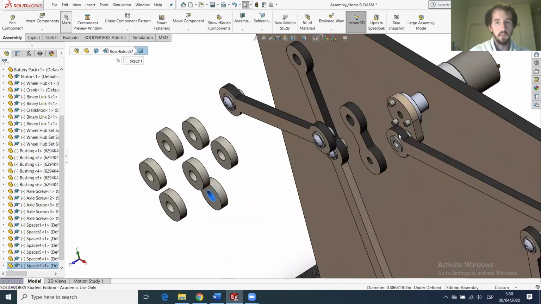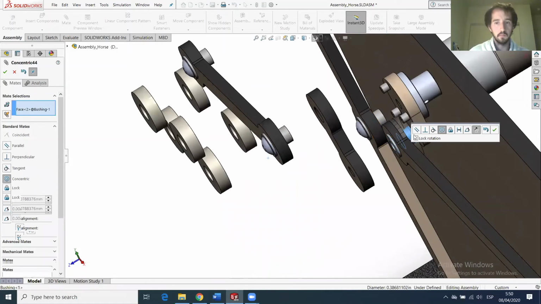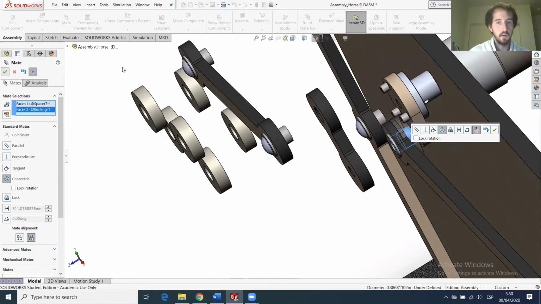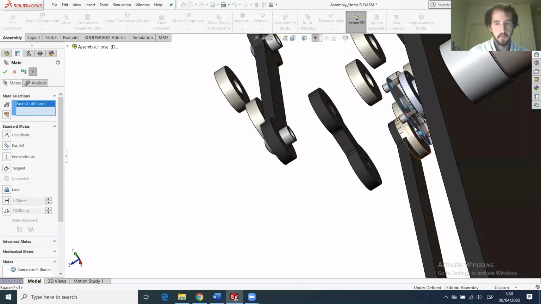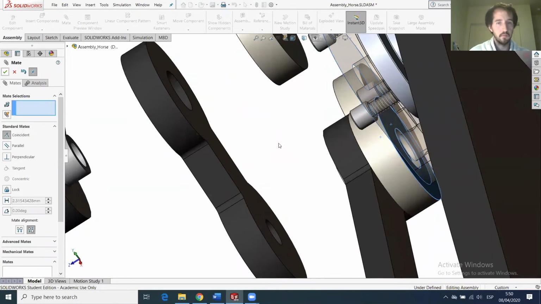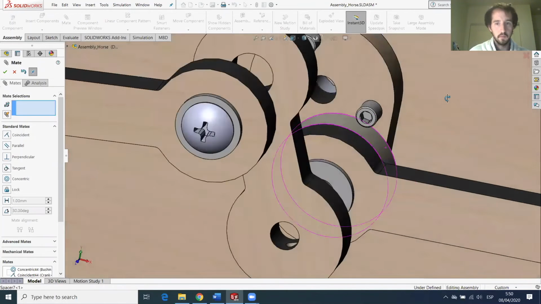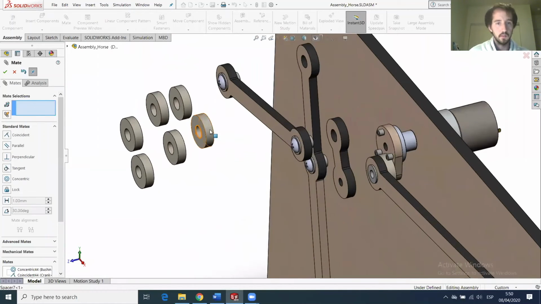So mate, concentric with this place, perfect, and make it coincident with this, perfect, no collisions. So we can go with the second one.